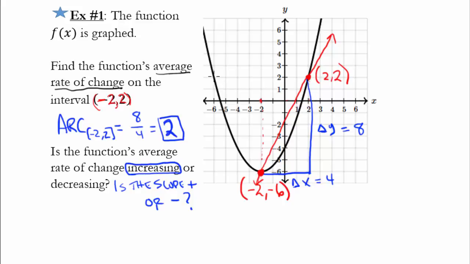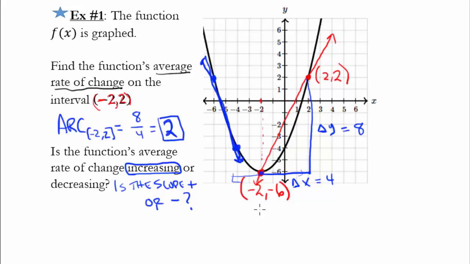Now, if we'd asked between -6 and -4, for example, we could have also drawn a straight line to approximate between this point and this point. We could have calculated the slope. Well, there, it would have been decreasing, right? At this portion of the graph, the function is decreasing. In this portion, it's increasing, right? At the vertex, it's actually 0. We could consider at the vertex that the function is neither increasing nor decreasing at that one particular point, right? But it basically decreases, gets to 0, and then starts increasing.